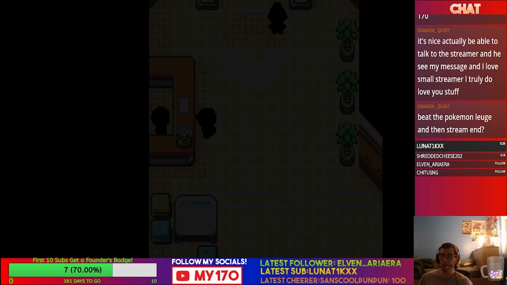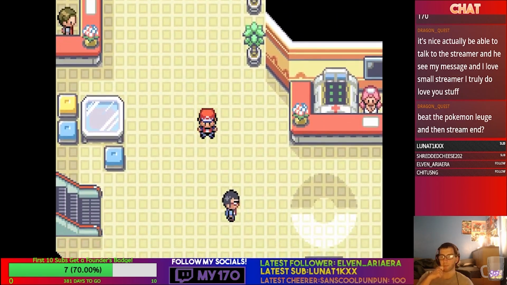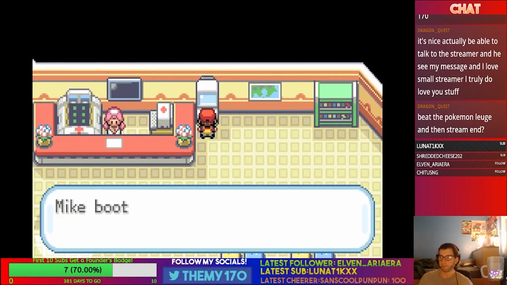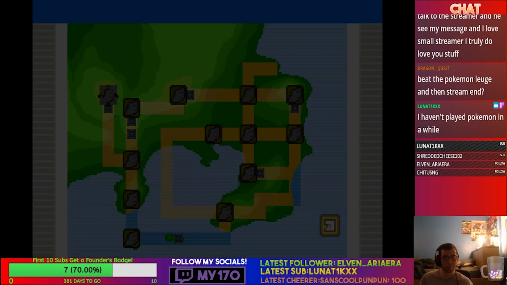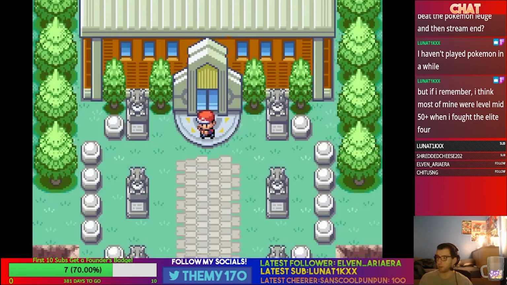Alright, I'm going to buy some of these. And now, there's something else I want to get. I'm going to want to go to the Celadon department store, and I want to load up on a certain item. Once you get here, you can fly back at any point. Alright, let's go back to Celadon City.